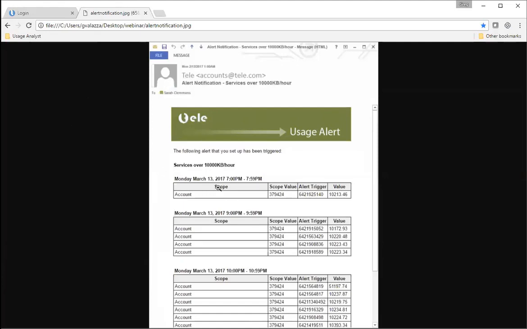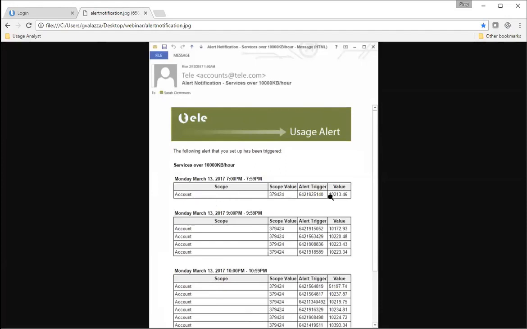And then just to talk about this for a second, what this does is it's a digest. So you can see hourly alerts. And basically any time that the trigger or the threshold was met, we'll create a section in this email. And this email was set to deliver no more than once per day. So although the alert was triggered every hour, we get these broken down in a 24-hour digest view. That way you don't get too many emails, and you can give the control right back to the user on how they want to see their information.